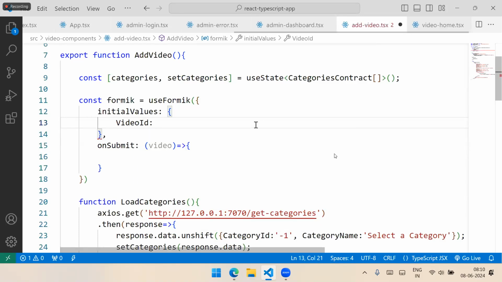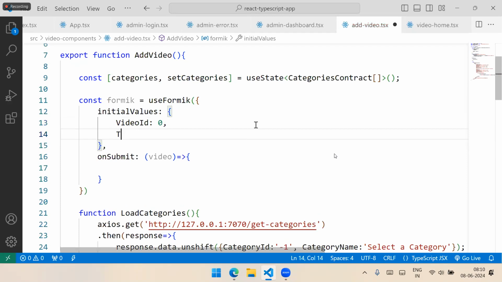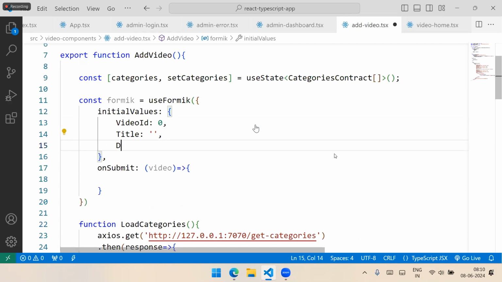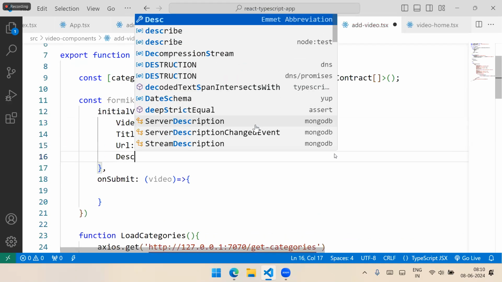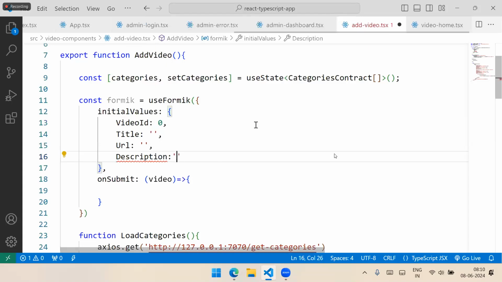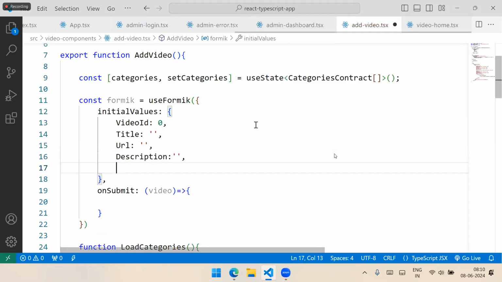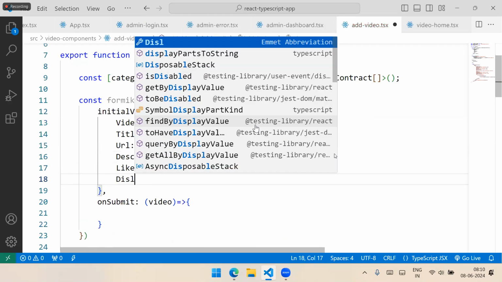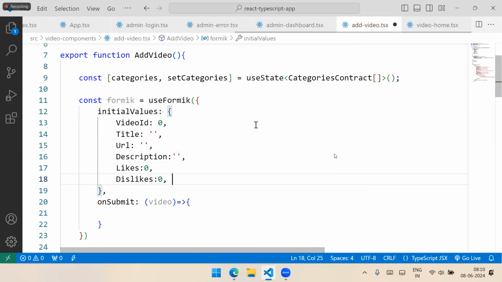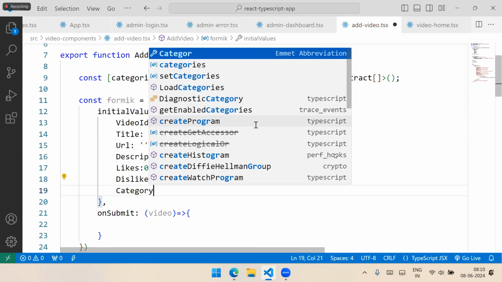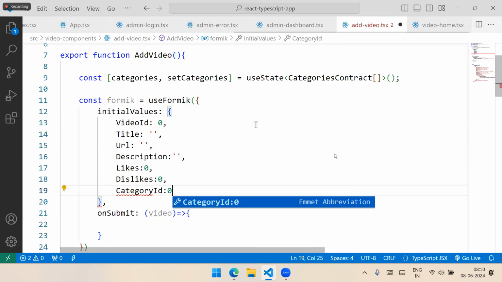VideoID, it's a number. Title is a string and URL is a string. Description is also a string. And the likes is a number. Dislikes is also a number. CategoryID is a number. These are the details we need to send.